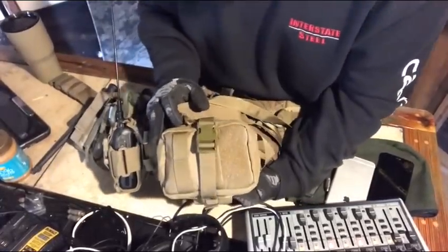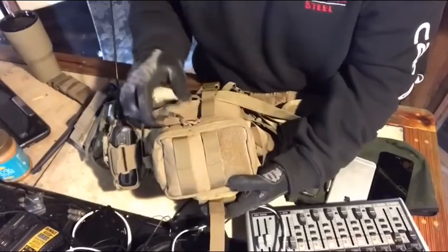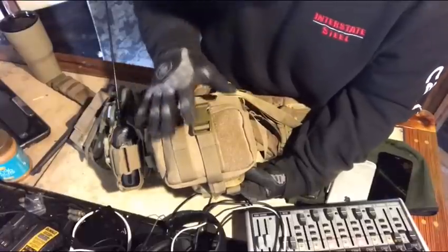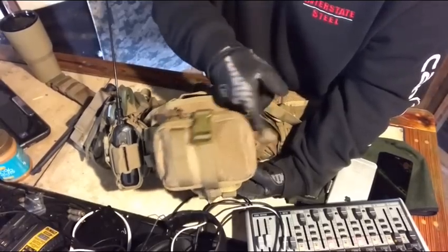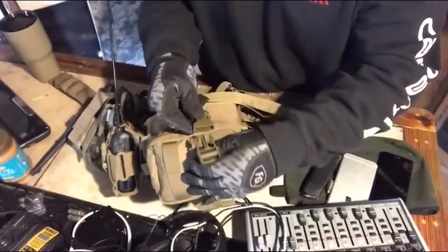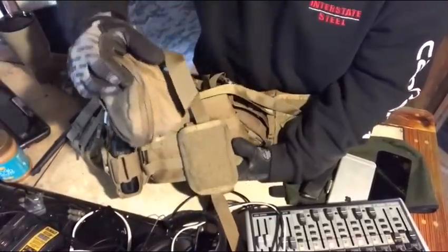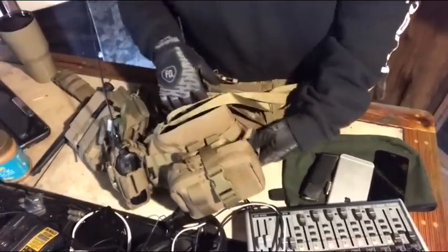Back here I have the Condor EMT light pouch, which comes off. I've got it turned sideways because it takes up less vertical space that way — a little bit more compact. Plus it has this cool little handle here — you can grab it and rip it off. What I like about these pouches is that if something happened, I could reach back here, pop this buckle off, grab it, rip it off, and move it to where I need it. I don't have to take my LBE or web gear off — I can get the pouch off and lay it in front of me where I can work on myself or others. I do like that feature quite a bit.